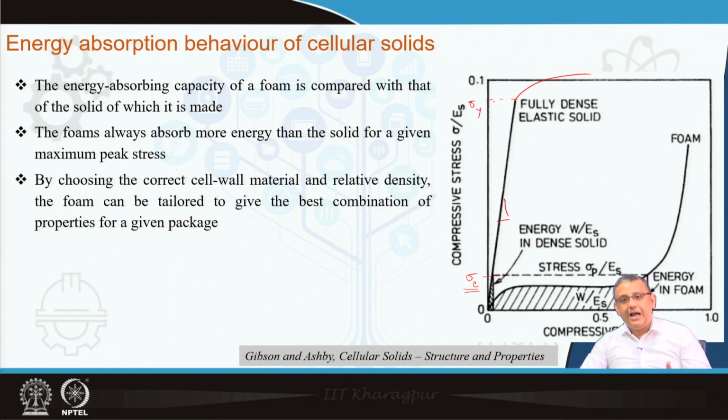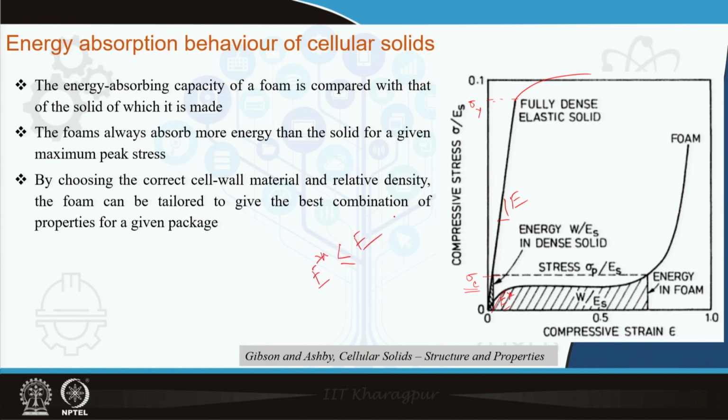Now, we also learned about the deformation behavior of the foams in the previous lectures. As we know from that, the deformation behavior of the foams typically has a 3-stage stress strain plot. We initially have again a linear elastic region, but the slope of the curve in this region is much smaller than this E value over here. That means, if this is the E and this is our E star, then we know that E star is much lower than E. Why? Because again this is a function of the relative density. The lower the relative density of the foam, the lower the value of the E star.